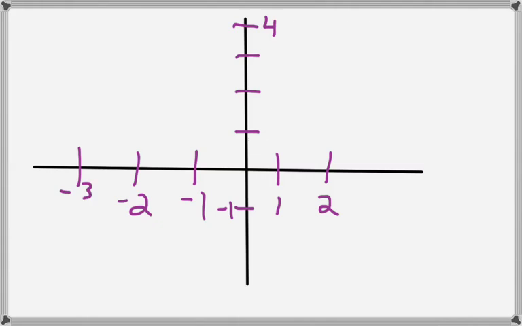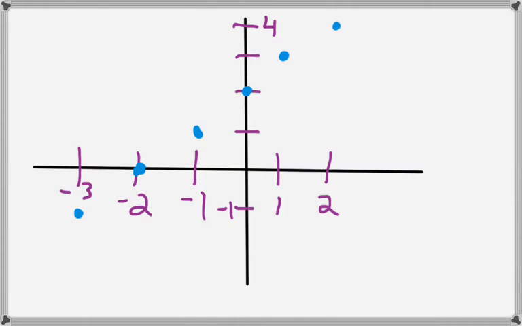So we start at the origin, we go left 3 units on the horizontal axis, and then we go down 1 unit. So we end up right there where I just put that point. Okay, we also have the point -2, 0. So we start at the origin, we go left 2, and then we don't go up or down since our output was 0. Then we have the point -1, 1, the point 0, 2, 1, 3, and the point 2, 4.